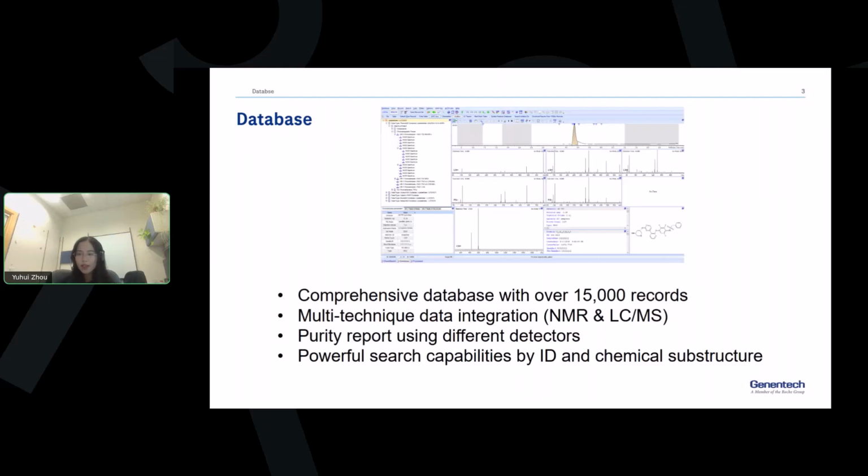Beyond simple storage, the database is an active tool. It allows us to generate purity reports with different detectors, and it features powerful search capabilities. Our chemists can instantly find data not just by compound ID, but also by searching for chemical substructure. It is very useful for exploring related analogs.